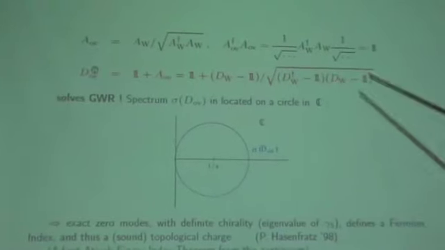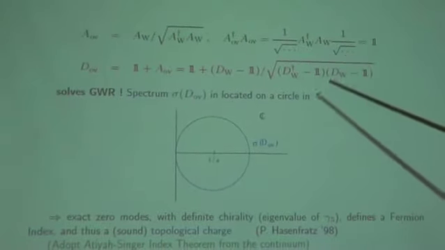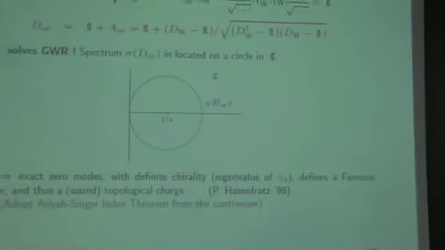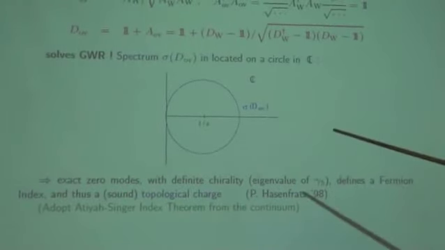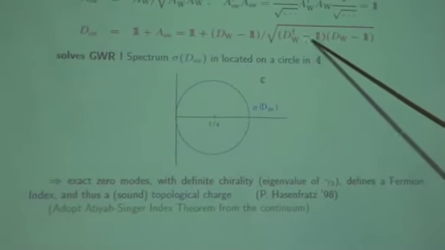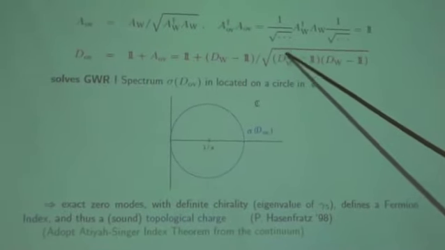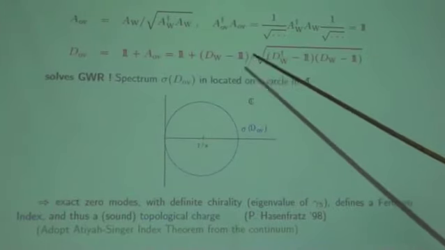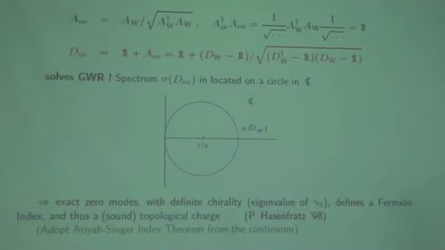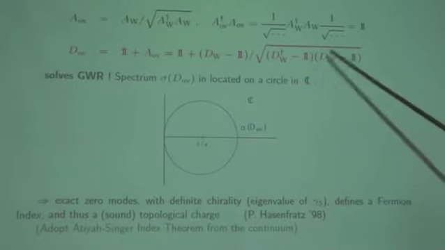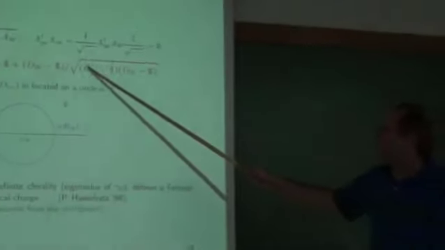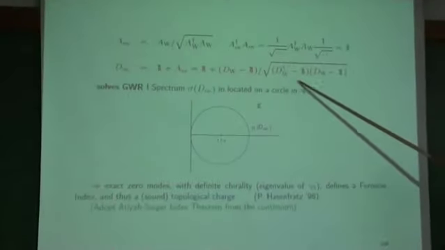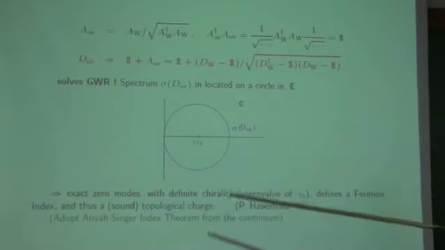Now we introduce this inverse square root, so one could have good reasons to be worried about locality. Actually, locality is the reason why we have to introduce this shift, because if we would divide by D dagger D, then we have the zero modes here, and we run into a singularity, and then we have a problem that it will not be local anymore. If we have this shift and we have relatively smooth gauge fields, then this will keep far away from 1, and this function will be controlled and will be local.